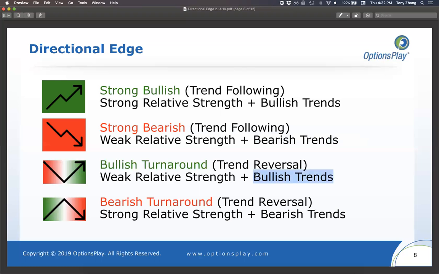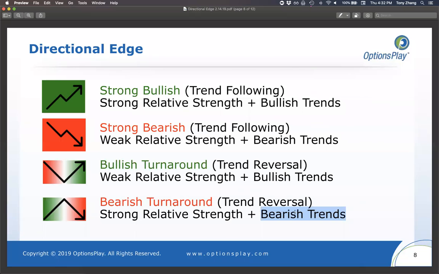These are the types of candidates that you're looking for to try to buy low. These are stocks that have been beaten up but starting to turn around. Conversely, bearish turnarounds are just the opposite. These are stocks with strong relative strength, so stocks that are outperforming the overall market but starting to show bearish trends. So these are stocks that were outperforming the market, but starting to turn around. They're starting to underperform. That's how we can identify stocks that are starting to turn around. So if you own these stocks, it might be time to start taking profit and start exiting those trades. And for those of you that are a bit more opportunistic, these are perhaps short candidates.